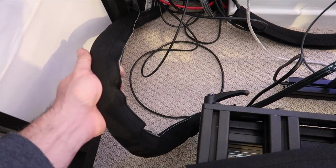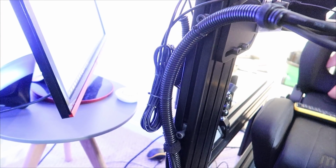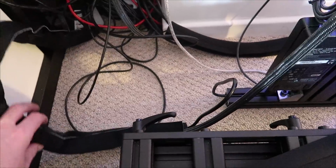But the other type is basically the same neoprene job, but it's like a metre long, and it doesn't have a zip, it's just Velcro, and it's a lot thicker and much better for sim racing stuff. So in this case, I've got both the power supply and the controller cable going into that. Then I've got about 2 USB cables going through there, and then they all go into this. And then it's got the monitor cable, the power brick cable for the monitor. So it's got that much cable diameter, but it all goes into that, and because it's Velcro you can add to it at a later date, whereas if you cable tie stuff together it can be quite hard to add to it in a neat way and then have it hidden away nicely. Ignore these cables here, I'm going to close that gap up so that'll be tidy.